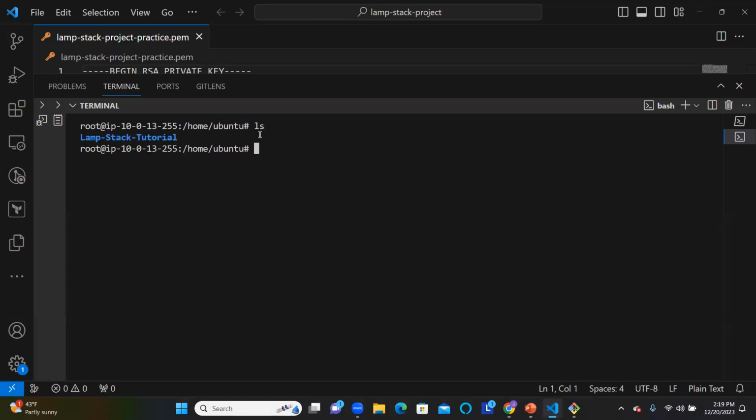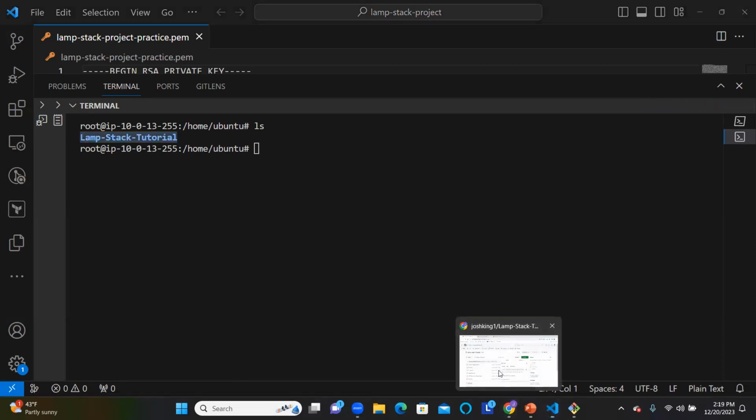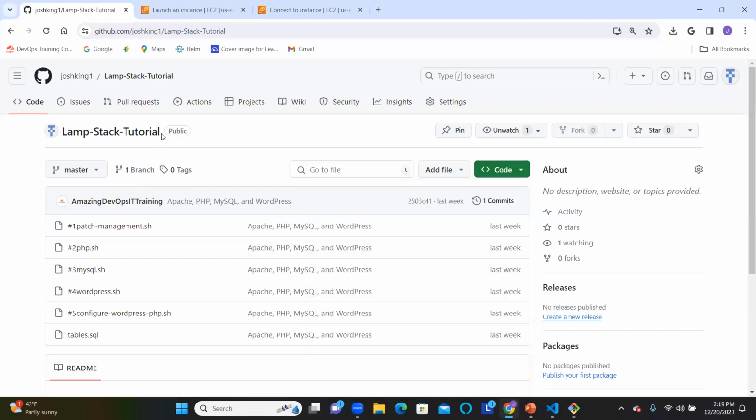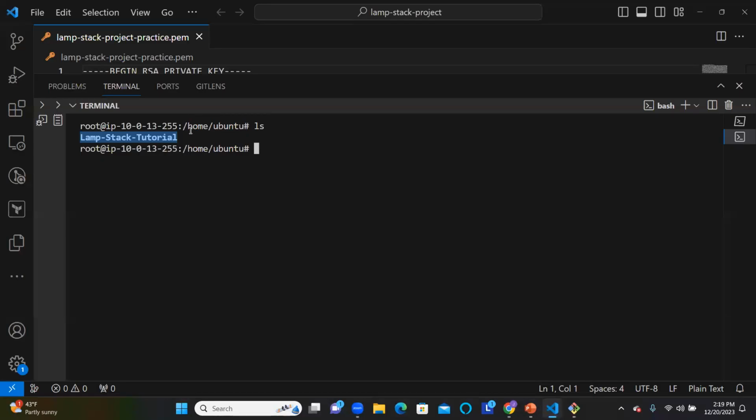If you do ls, you are going to see this folder is now with us. Where did this folder come from? If you follow me carefully, you are going to see where it came from. Here it is. This is the folder, LAMPSTACK tutorial. If you come back to your terminal, you can see this folder, LAMPSTACK tutorial.